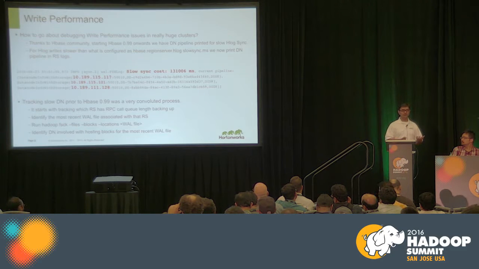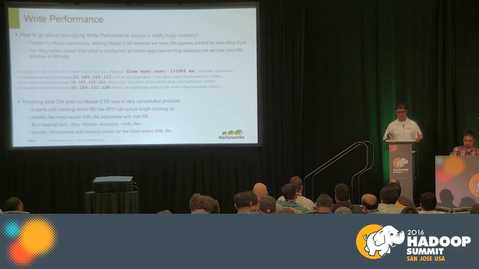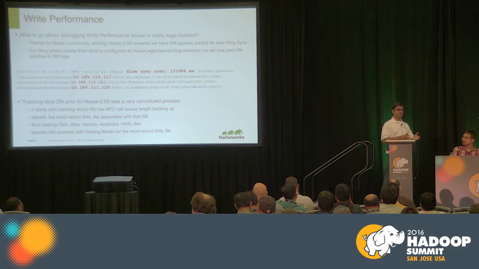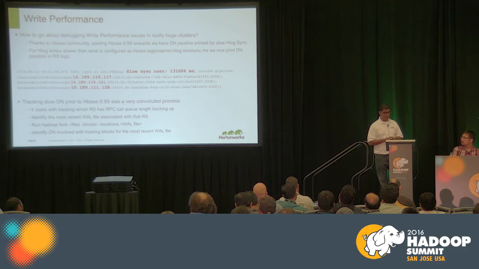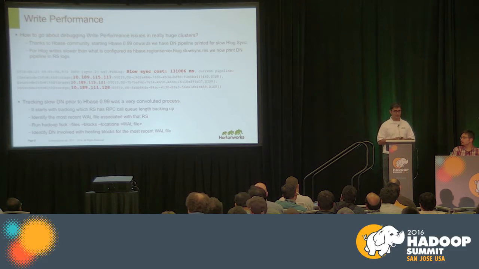And we have identified that there are some faulty data nodes causing the slowdown. You take them out of the cluster, let the blocks get redistributed, and we are back in business. We have done this whole exercise with a couple of our customers just to track down where it's slowing. And you could clearly see that when these slow WAL file writes are in action, the RPC queue used to shoot up for those specific region servers. So it was pretty taxing, but fortunately we have a lot of improvements in place to track down those data nodes pretty early in the game.